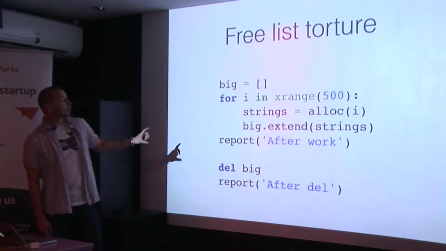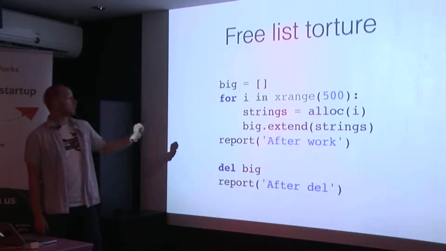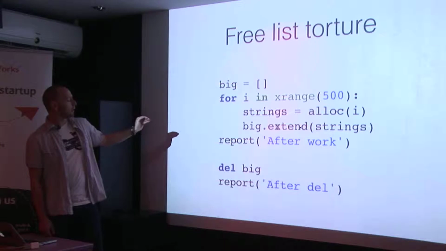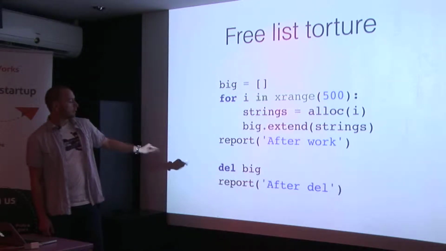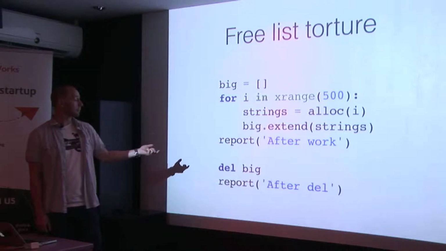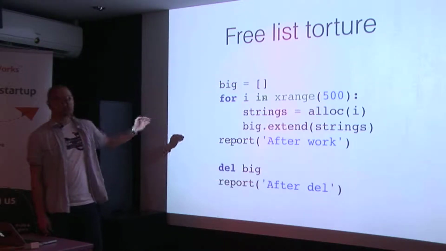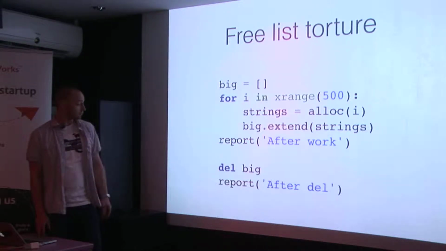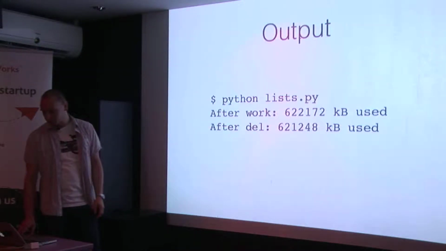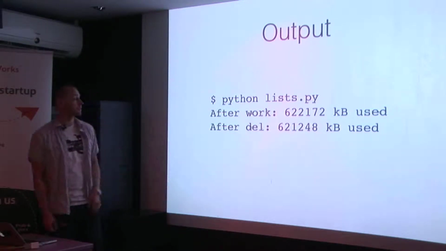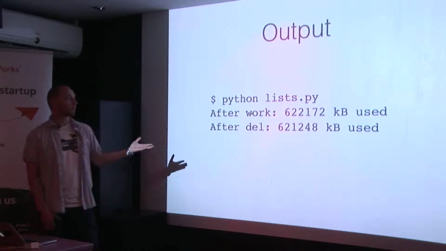If you look at this program, it roughly corresponds to the first one. First, I allocate some big chunk of memory, and then I delete it and report the usage. But there are no small allocations between them. So it's just allocation, deallocation, that's it. There's no tricky part in there. And after running it through Python, it looks like that. The memory is never released.